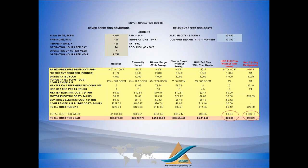Now I go back to this slide of the operating costs. Heated compression became popular because of energy savings. Now this is a 4,000 CFM comparison: 4,000 CFM at 100 PSI and 100 degrees Fahrenheit operating around the clock with electricity at 5 cents a kilowatt. Now my company makes all of these different types of regenerative dryers. And I feel like it's my job to help present our customers with options, with choices. If you want a 4,000 CFM heatless dryer, God bless you, I'm happy to make it. You can get minus 40 or minus 100 dew points. But that heatless dryer at 5 cents a kilowatt is going to cost you $83,000 a year to operate.